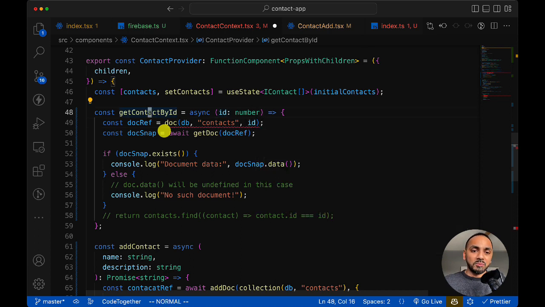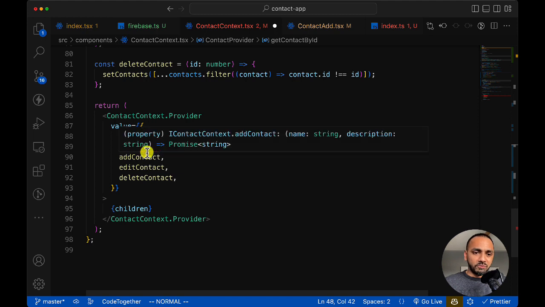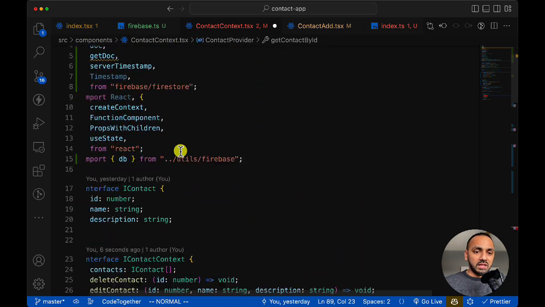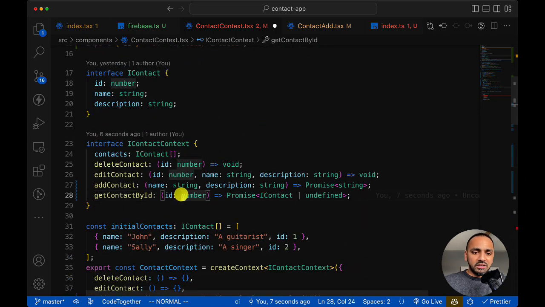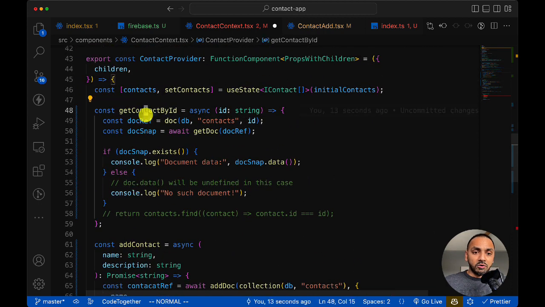Now there is another problem in our documentation for this function, is that ID is now a string, not a number. So if I scroll down, there's a problem here. And the reason for that is because our interface up top is not written properly. So if I scroll all the way to the top, where we have the interface, ID would be a string. And once that is done, let's go back to get contact by ID implementation. Let's continue writing more code.